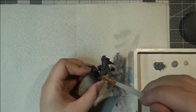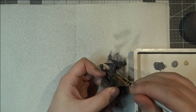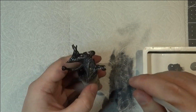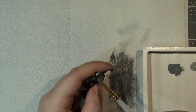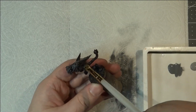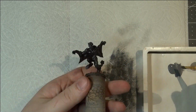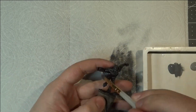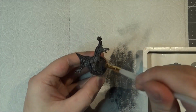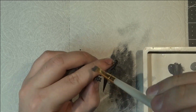That way I'll just have a slight transition into my dark stone and the black wash in the recesses, but hopefully this will be a nice middle ground with the gray, and the dark stone should just be kind of something in the background that isn't super noticed until you look really closely. It's really just there to be kind of like an undercoat, and it's there if you happen to see it underneath the gray and between the black in the recesses. And I also apply this on the base as well.